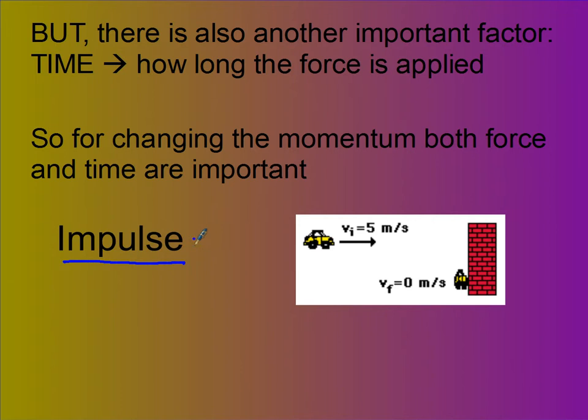We're going to define the impulse to be J, sometimes we use I, it depends upon your book, is equal to the force applied times the time of the impact. With an impulse, there must be an impact of some sort. So in this case, the car is moving along at 5 meters per second, and it hits the wall, and it stops moving. In order to change the momentum, we have to apply a force of some sort over a period of time. And so we have to apply an impulse.